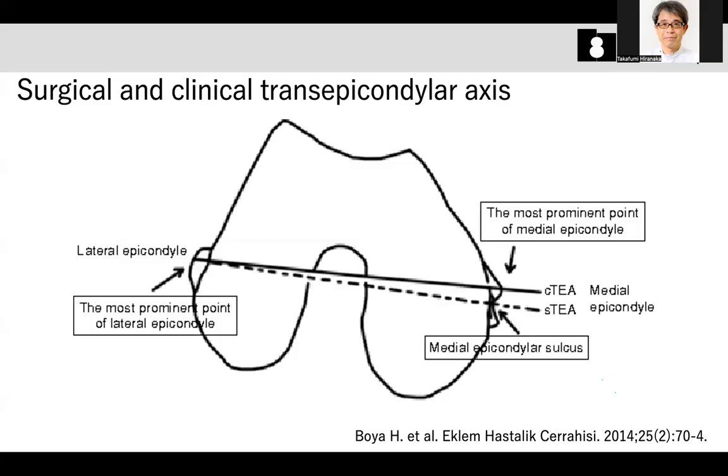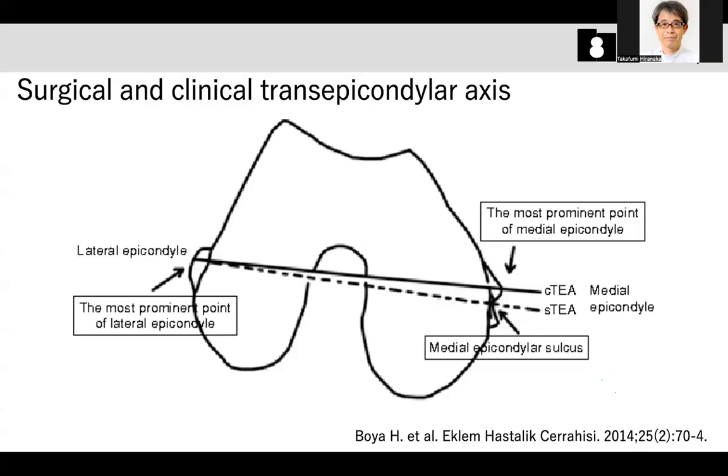So we need a 3D reconstructed view, or Kaneka's view, a superimpose view. So we use the 3D templates or superimpose view, or Kaneka's view.